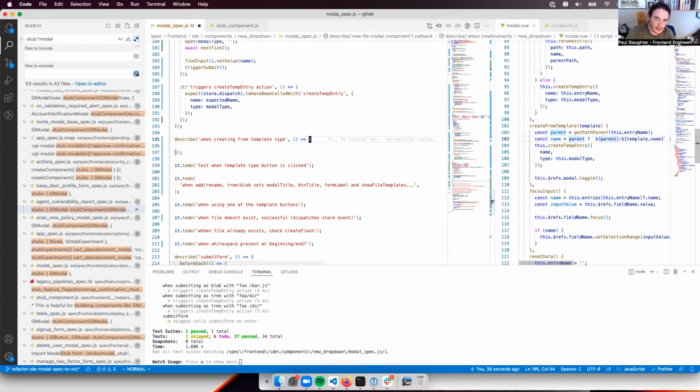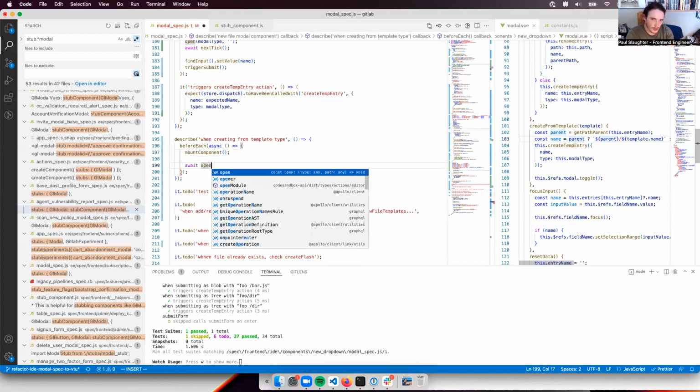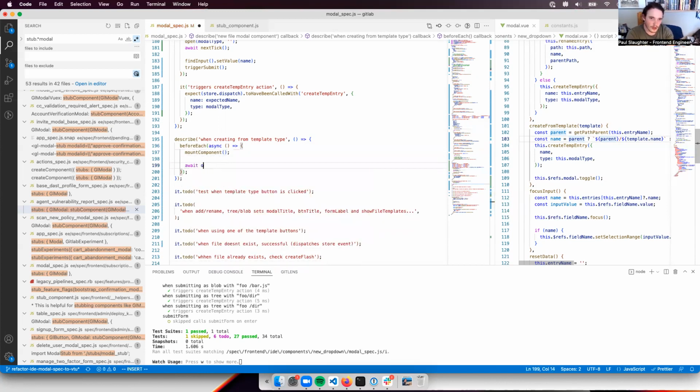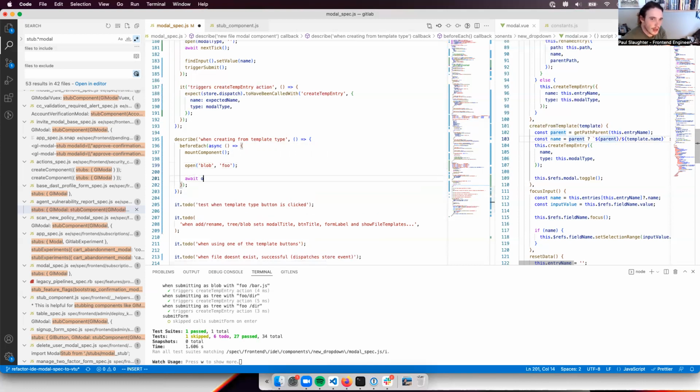All right, let's go ahead and say we open this. So before each component, wait, open, no, we'll call open, this has to be a blob type, and we'll call this open blob foo.